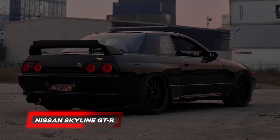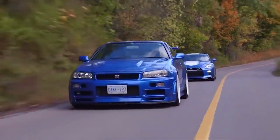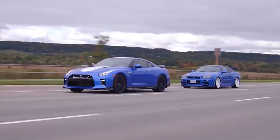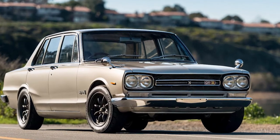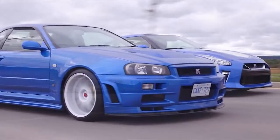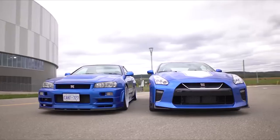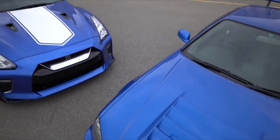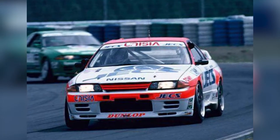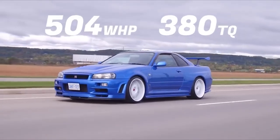Nissan Skyline GT-R. The Nissan Skyline GT-R is already one of the world's most coveted vehicles, with collectors and JDM fans willing to pay high money for project-worthy platforms. Initially introduced in 1969, the car immediately established itself as a rival in Japan's touring circuit, forcing the country's leading aftermarket companies to examine its powertrain, suspension, and aerodynamic construction. But in 1989, it came back with a fury. Due to its prominence in the Japanese JTCC Group A Racing Series, the R32 was the first of a brief run of vehicles that would go down in history.